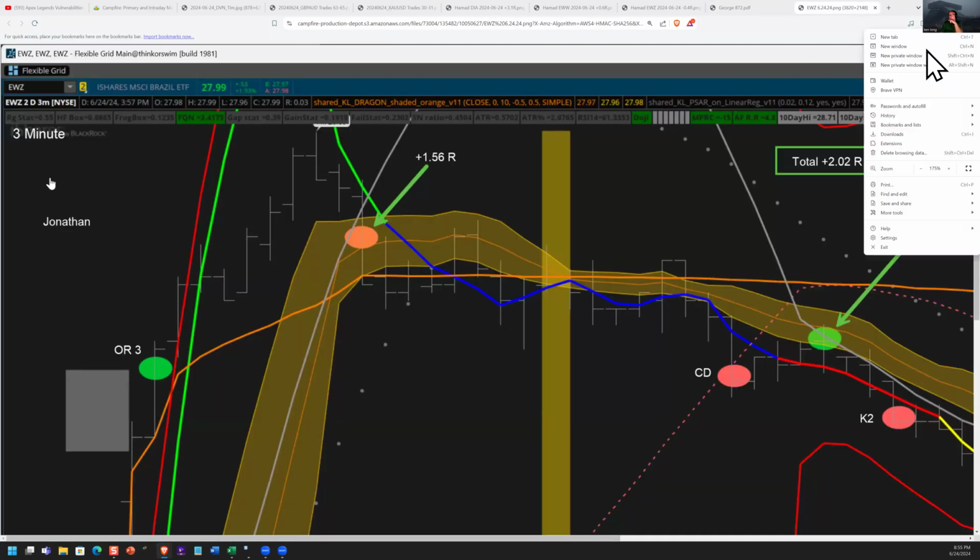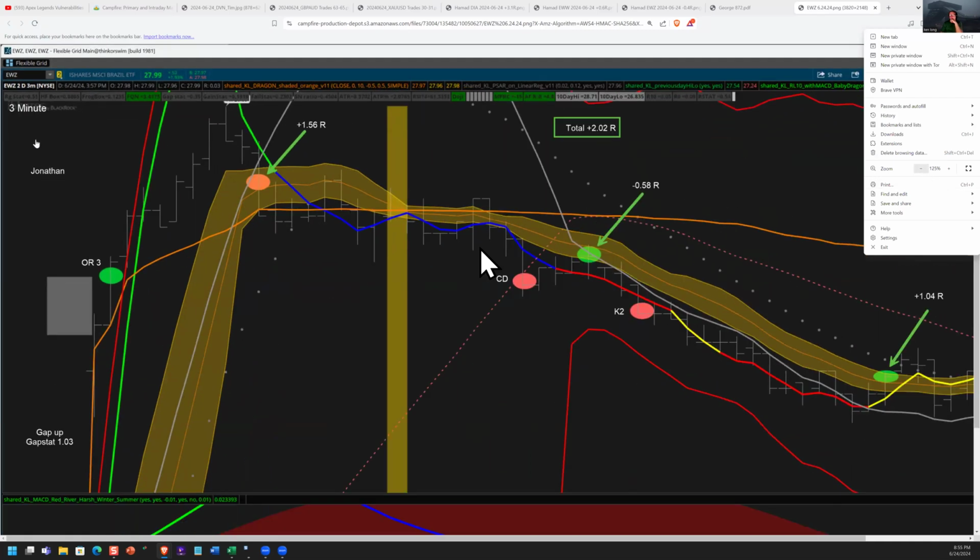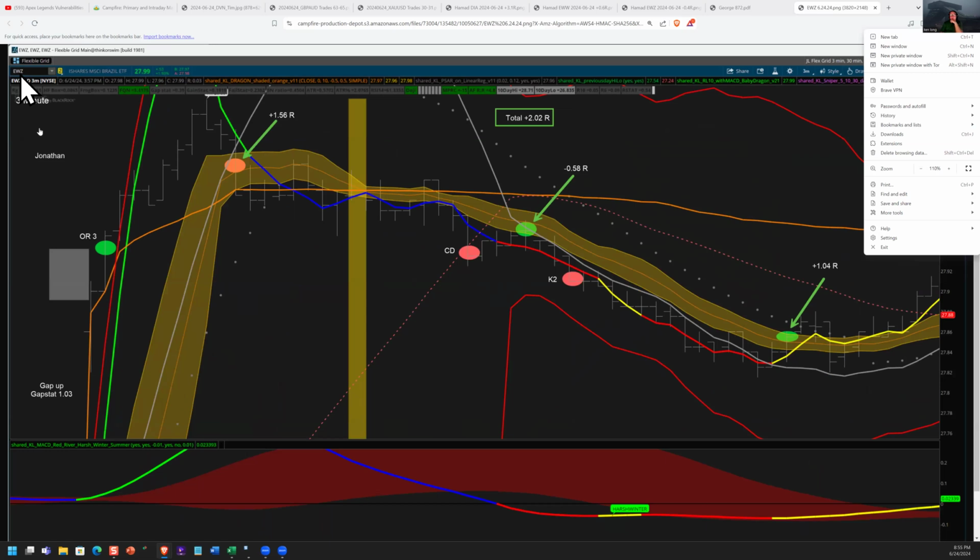And here's Jonathan for 2R on EWZ on the 3 minutes, OR3 breakout, perfect exit, waits for the collapsing dragon, quick scratch, quick re-entry, caught a 2, secret to sanity, 1, 2, 3 exit, nets 2R. Couldn't do it any better. Well done. He's aligned with the market when it's in the harsh winter, and he's getting it done.